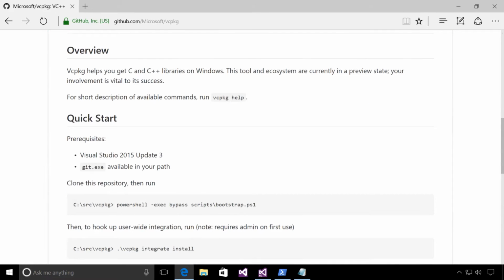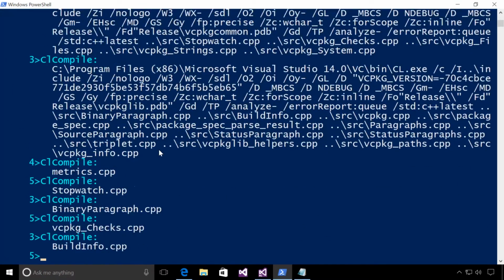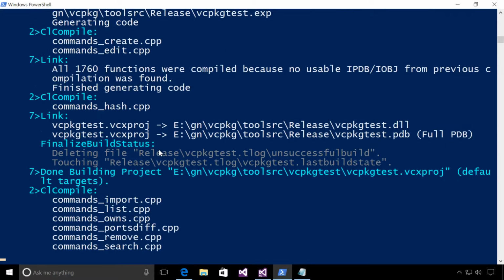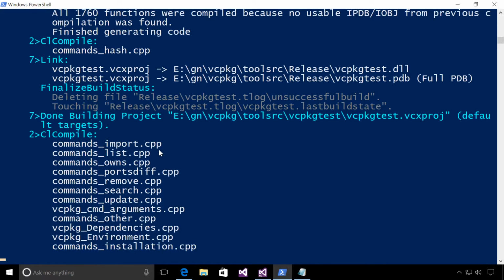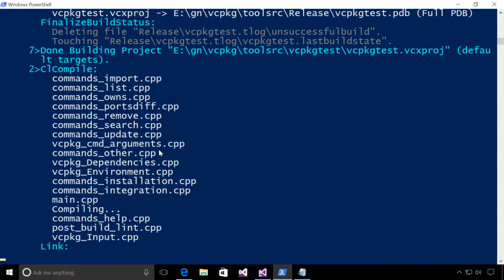And you can see here whether you are in command or in PowerShell, this script will correctly invoke, and it will build the Vcpkg tool on your machine. The sources for the tool are available in the repo that you just downloaded, and you're free to browse them, you're free to edit them, and submit pull requests against them if you can find some way to improve them.